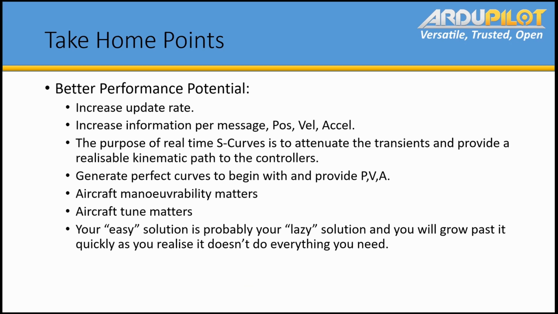The PVA solution is not kinematically consistent when you're going around the curve, so you will still get this. Yes, and that's the point. Nothing is actually a perfect kinematic path, but that's what the S-curve kinematics do. It takes that inconsistent data, which by definition is not consistent, and creates a kinematically consistent result at 400 hertz. Sorry, go on.